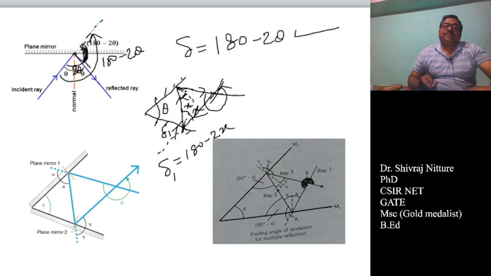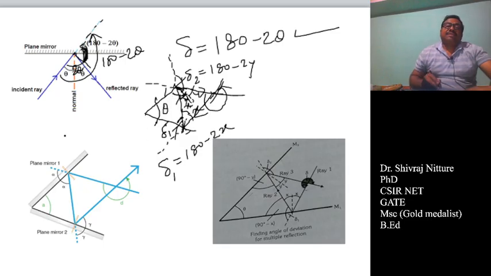Similarly here, if I take this as y, after reflection it is going like this. This is the incident direction, and it is going like this. What is the angle of deviation? This is the angle delta 2. And how do we get delta 2? Delta 2 is 180 minus 2y, because this total is 180. Remember, if this is the normal line, understood? And this is 90 degrees. This is y. And how much is this? 90 minus y.